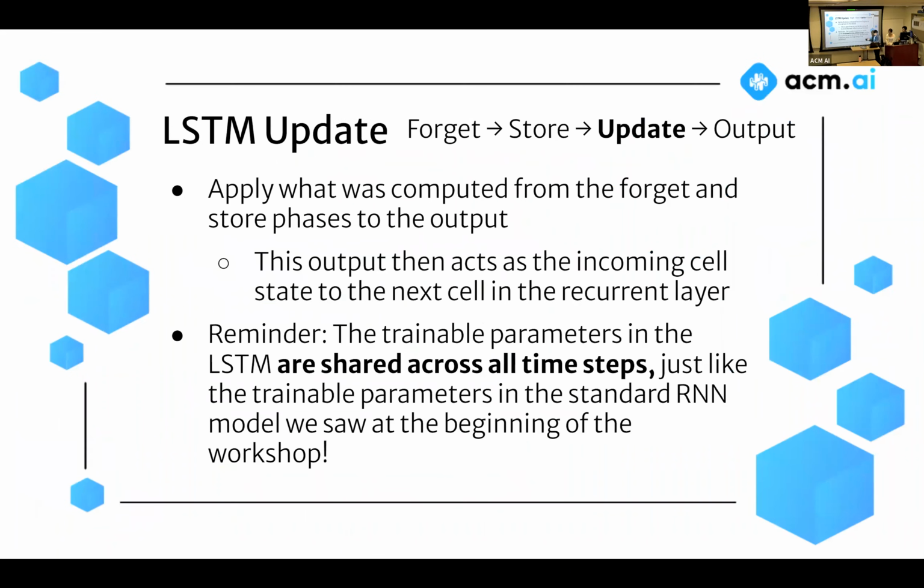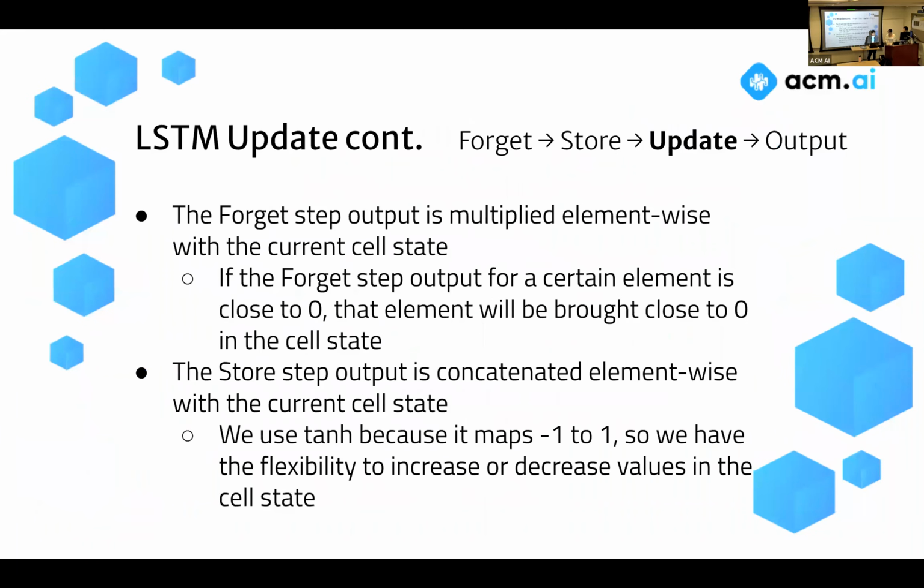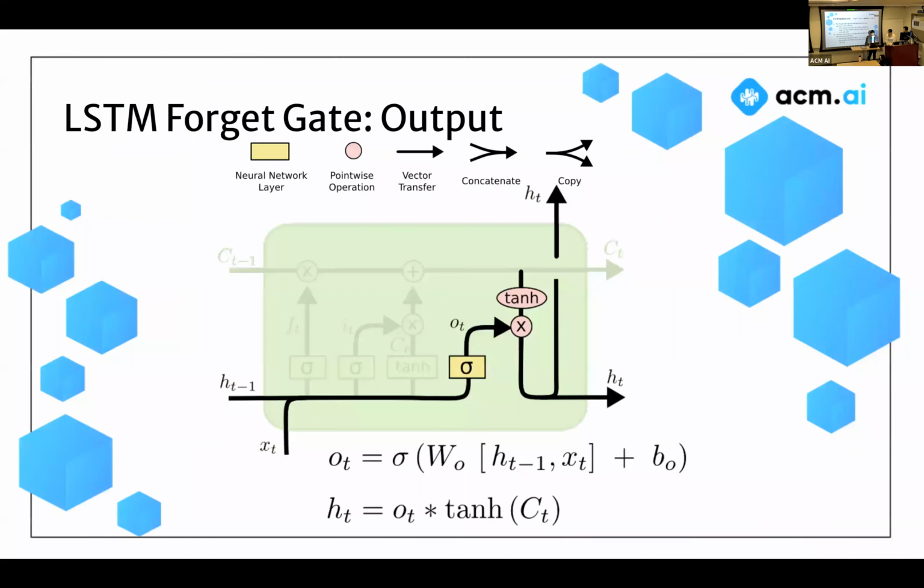Yeah, the update gate. Again, all the trainable parameters in the LSTM are shared across all time steps. These parameters are the same ones we're always using for every single xt we put in, xt minus 1, xt plus 1. And that's the power of LSTM: it's almost like a moving window moving across the data that's able to filter out information. It's very, very generalized. Again, I talked about this.